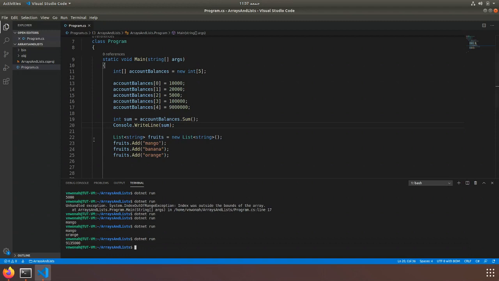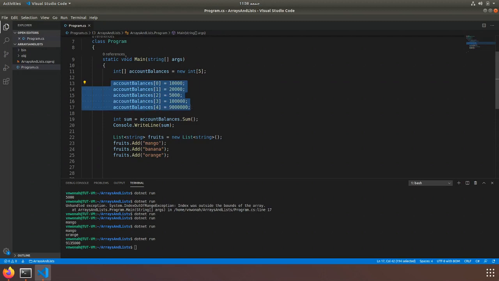Now, because these are 5 integers, right? These are 5 account balances. We could have created 5 different variables, but really, when we start to talk about a million accounts or 2 million, it's impractical to try to create a variable for all of them. It's even impractical to type it out like this.